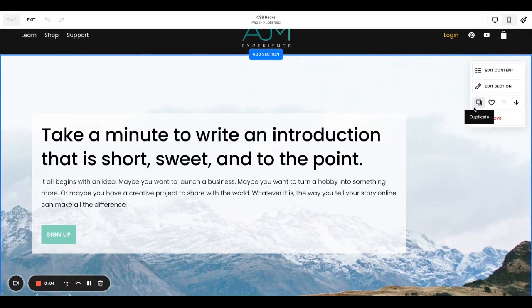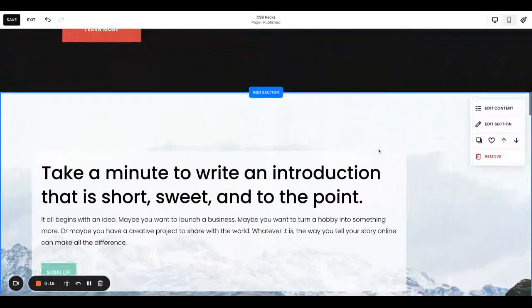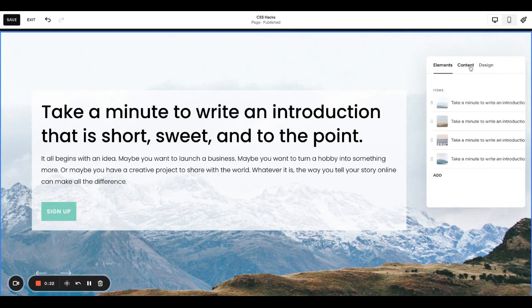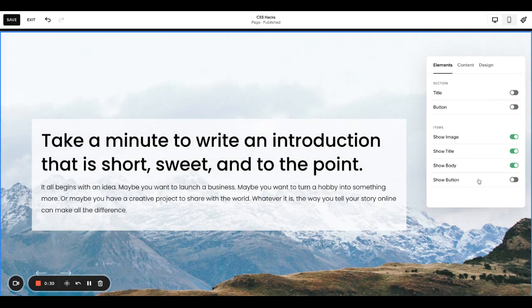Hopefully at this point you've watched the previous videos, getting a good idea of how to style this a little better, because it's not the most intuitive in my opinion. I'm going to move this one down just for visual purposes. Okay, so let's say we want to add, I'm going to focus now on a testimonial slider. So you want to make sure content-wise that you have, under elements, everything you need. With a testimonial, you'll probably be showing the body copy, maybe not a button. So let's start with that.